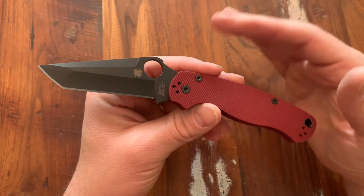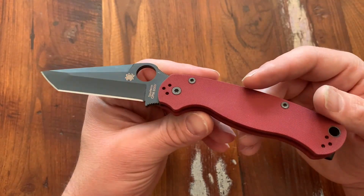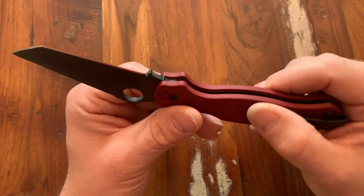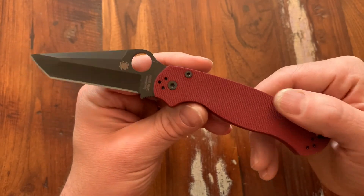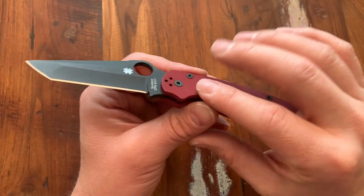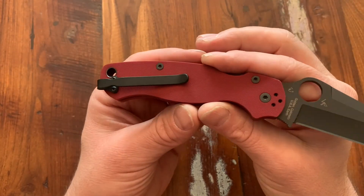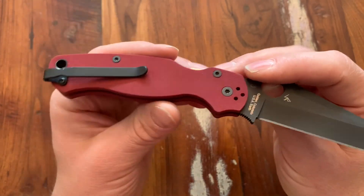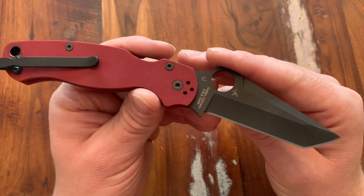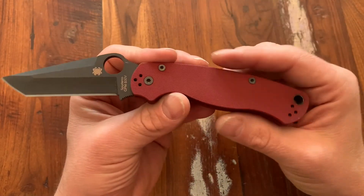The scales are all cut out so it's nice and lightweight for such a big knife, but not so lightweight that I feel like I'm going to break it. Steel-wise, you have S30V or S35VN — any of those are fantastic steels. Holds an edge, sharpens easily, rust resistant — really good steel. G10 on the handles. I didn't find this exact color combination, but they make so many versions. You can also get Micarta scales and upgrade. The pocket clip here isn't factory — I put an MXG clip on it, and the black one just looks really cool.